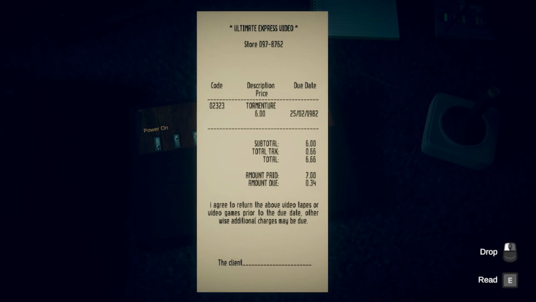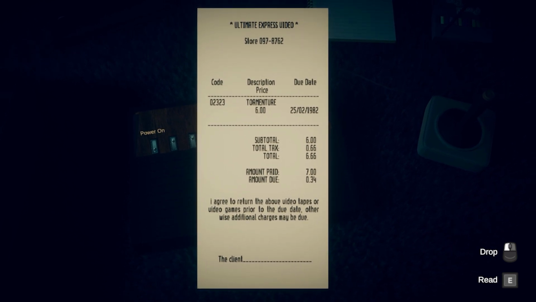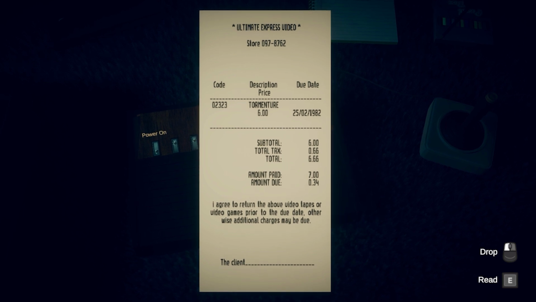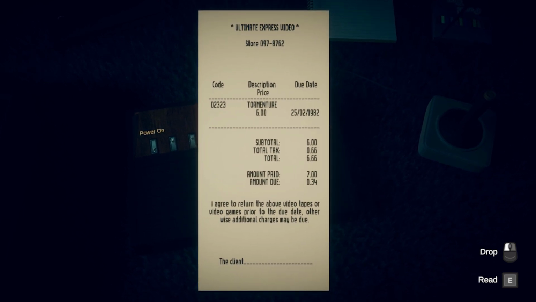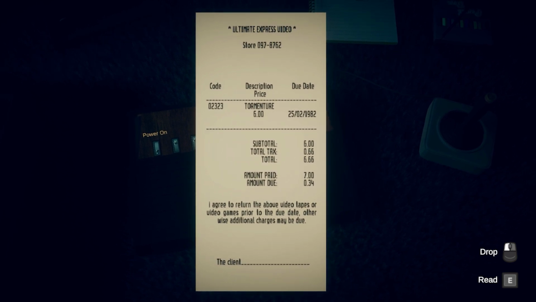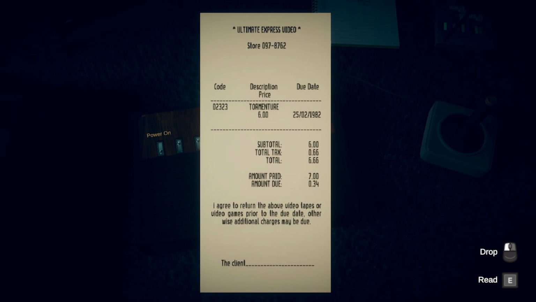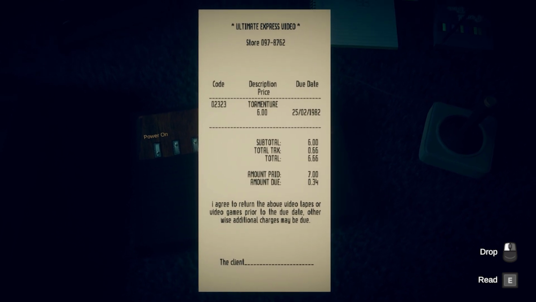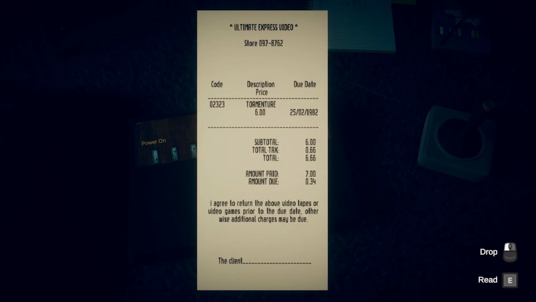Ultimate Express Video Store. 0978762. I agree to return the above videotapes or video games prior to the due date, otherwise additional charges may be due. Yeah, we had one of those places in the town where I grew up as well. Total tax. $6.66. Nice. Oh, due date. 25th of February, 1982. What a year.